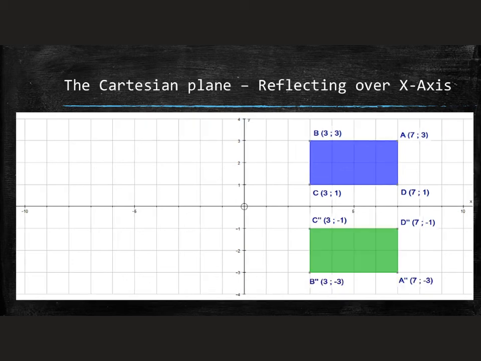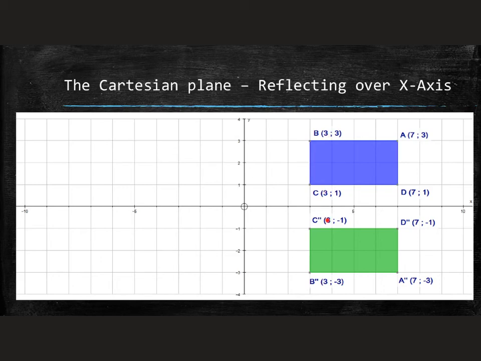Very good. So you have now given the point B is 3 and minus 3. Let me take note of what I've done here in the following. In the previous drawing is 2 primes, which means this is the second time I have manipulated these functions. So B double prime down here is 3 and minus 3.